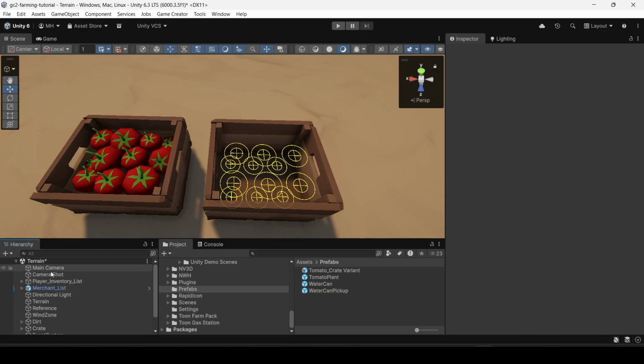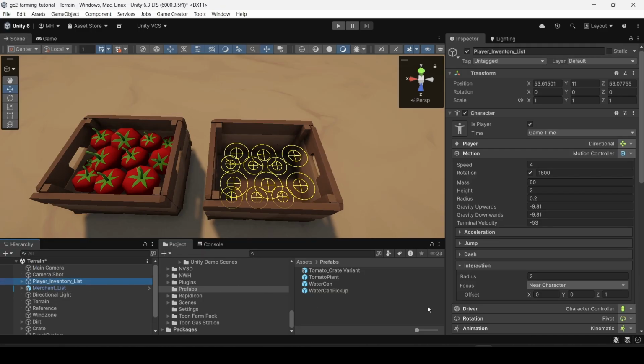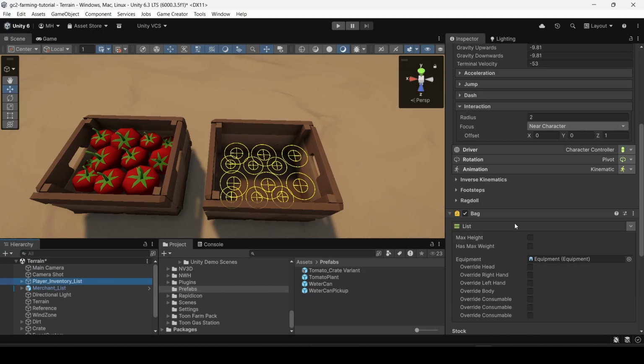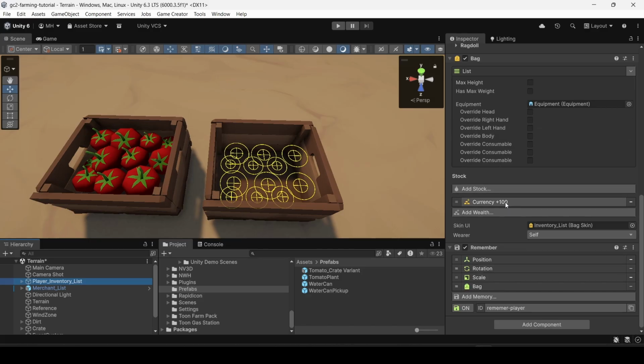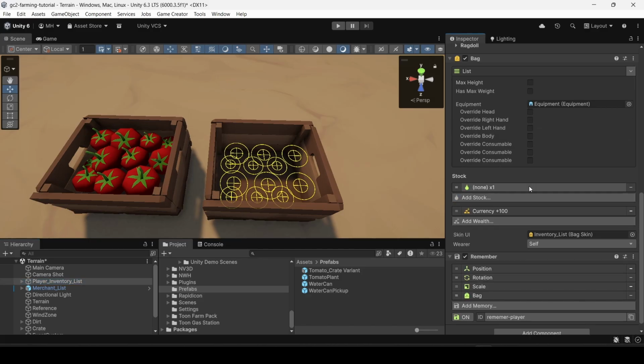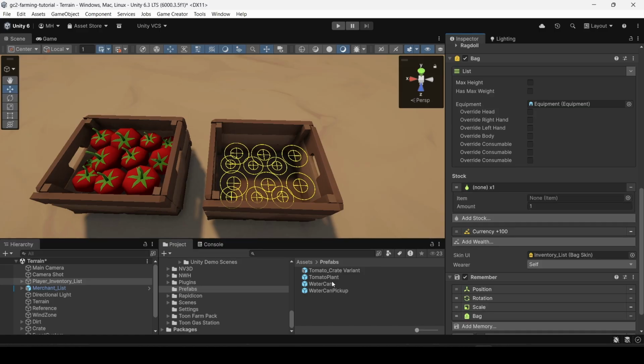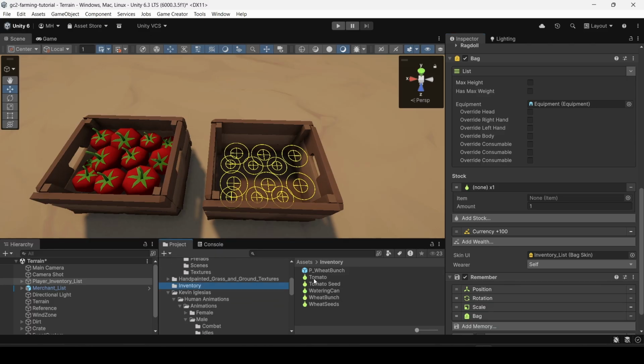I'm going to give the player 12, I guess, tomatoes to put in there. Tomatoes, 12 items.